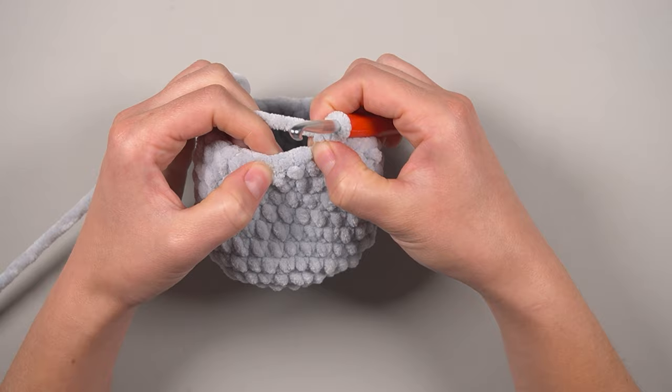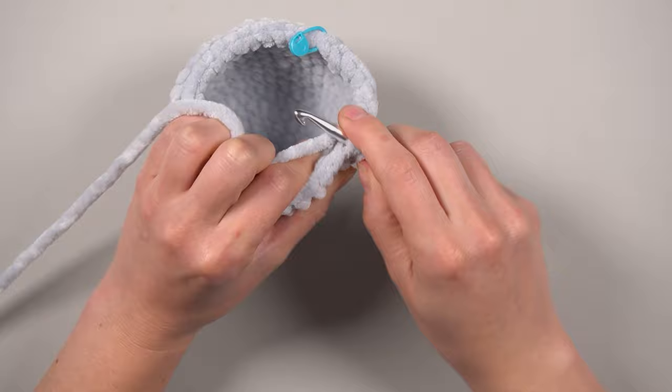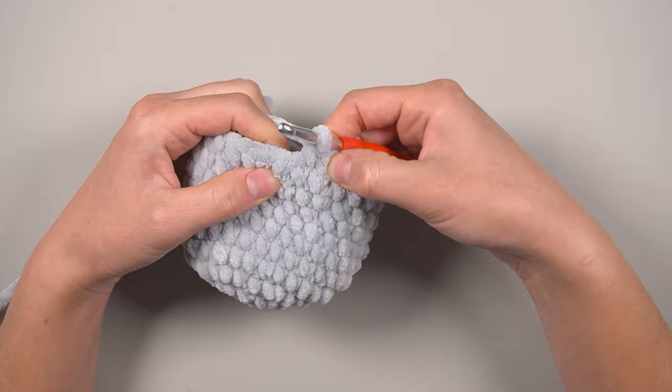So to invisible decrease, we are going to take the front loops only of the next 2 stitches here. So it looks like that. We're going to yarn under, pull up a loop, yarn under, pull through both. So it's going to look a little something like that.